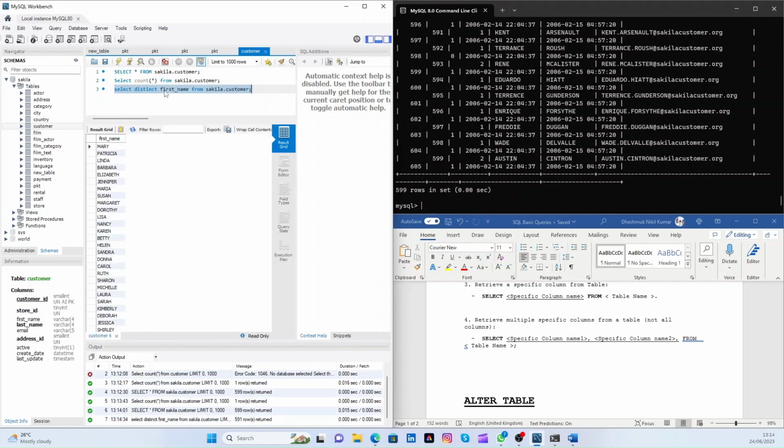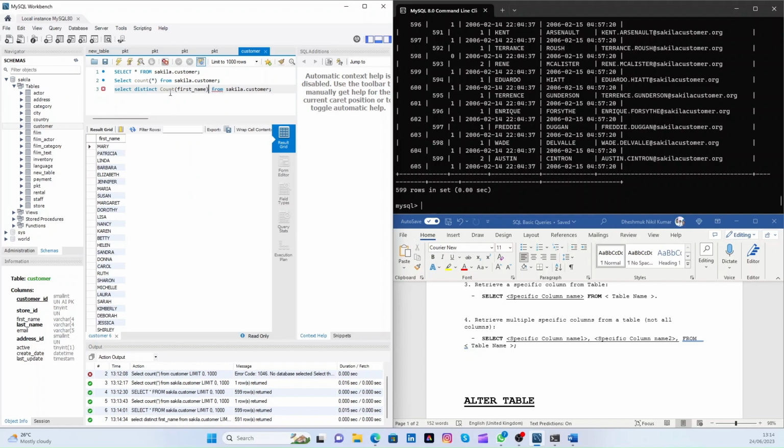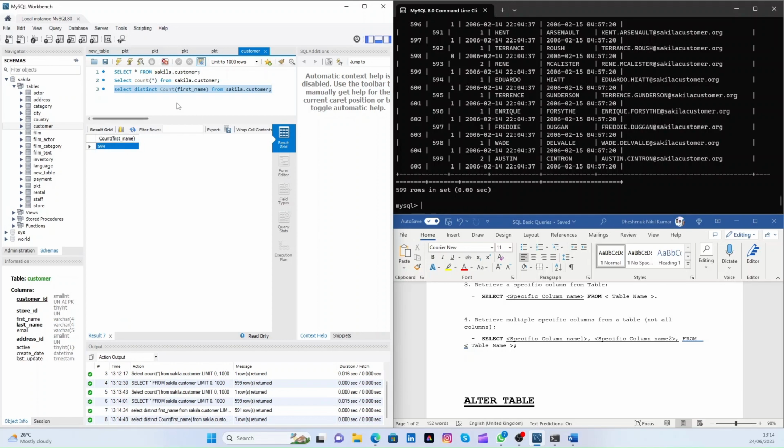Then select count of first name. Let's see what happens if I write it like this. We got 599 first names. So this is one of the statements.